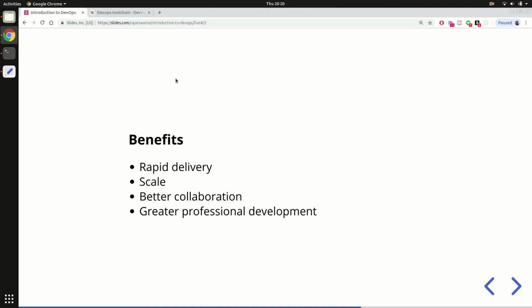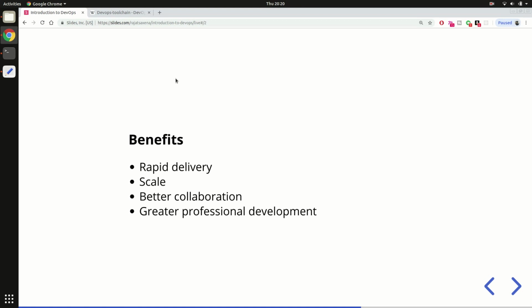So you get to see the entire spectrum of how people, culture and tooling work in cohesion so as to improve the overall time to market of any software product. Hence, this gives you a great insight about how software is built, what needs to be done, and how you can actually ease out the entire process of building software. So professionally, one can grow in multiple areas when working in a DevOps enabled team.